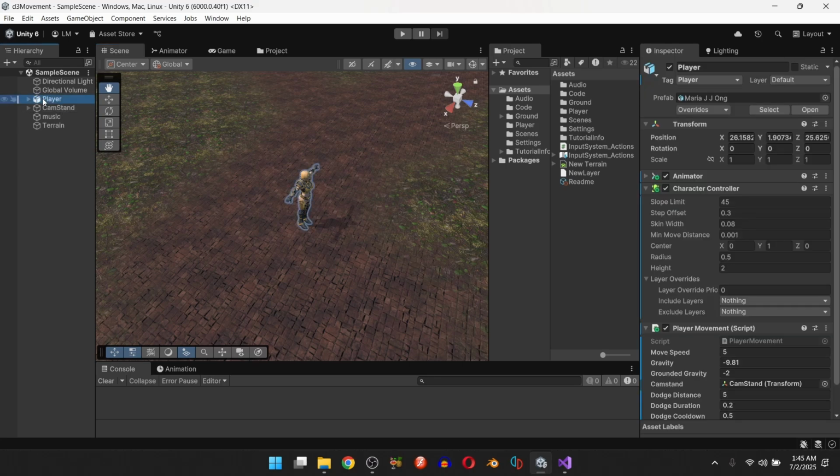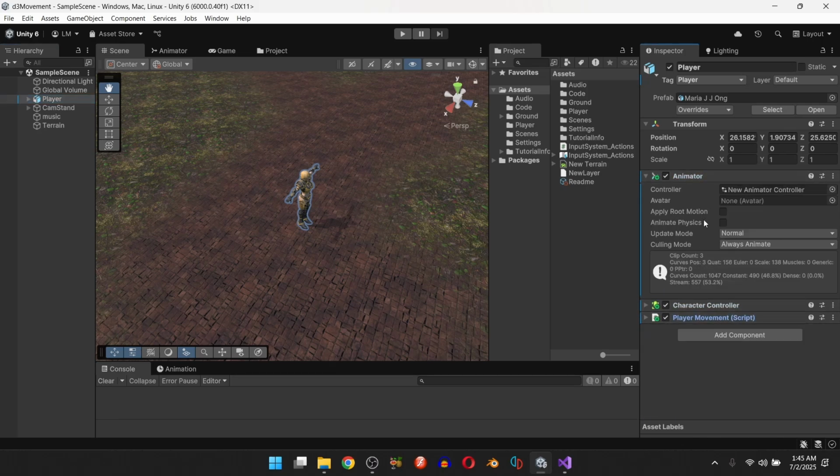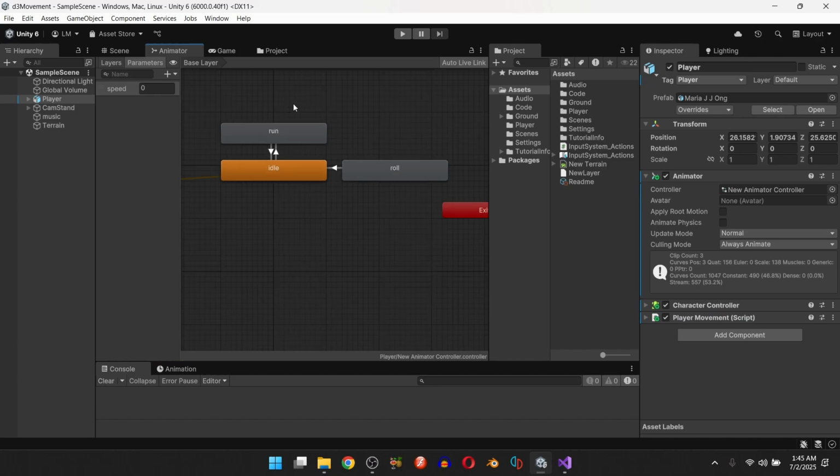As far as the player goes, I created an animator component, and then I created a new animator controller for it, and that animator is right here.